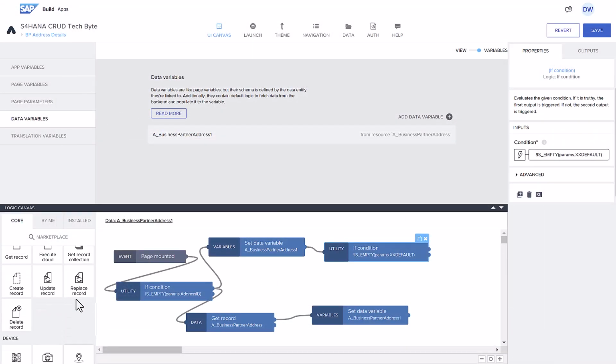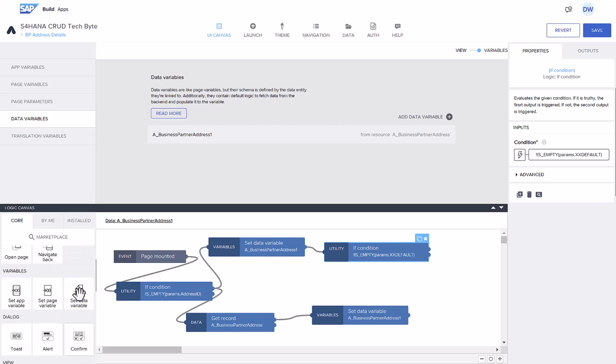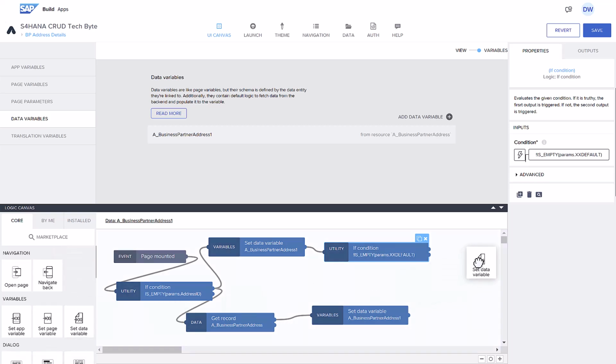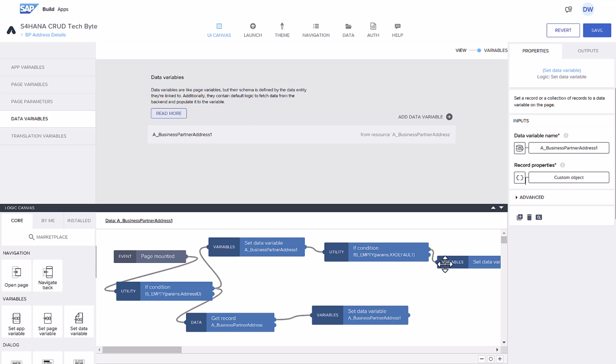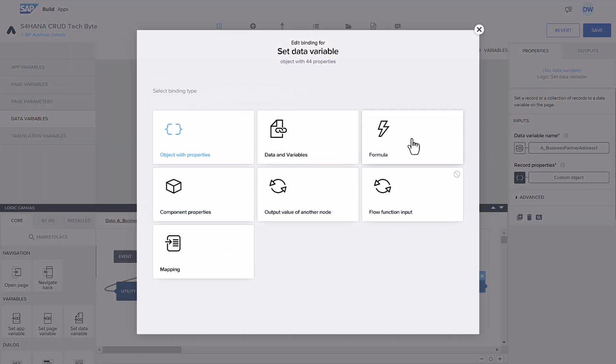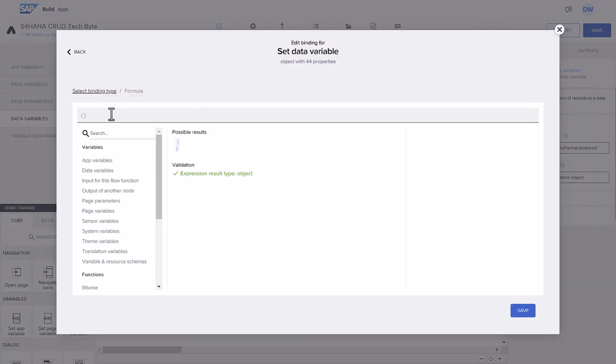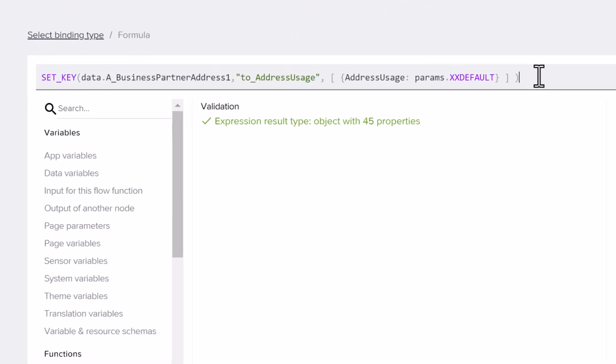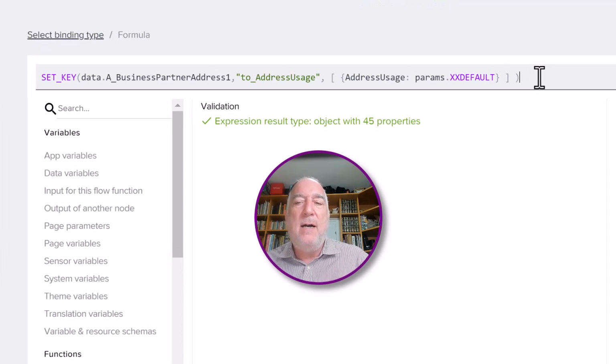So we will add another set data record. And we will use a formula. And this time we will use the set key function, which will not disturb any of the data that's in there already, but will only add additional data.